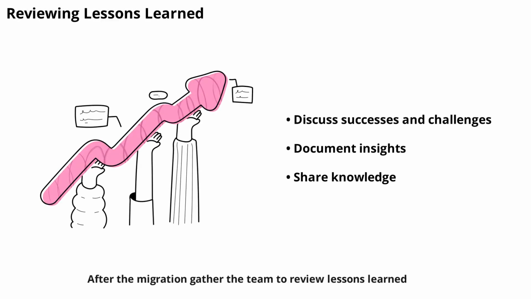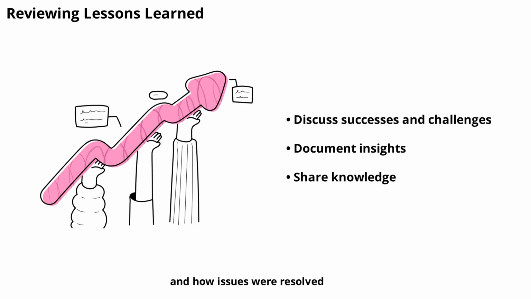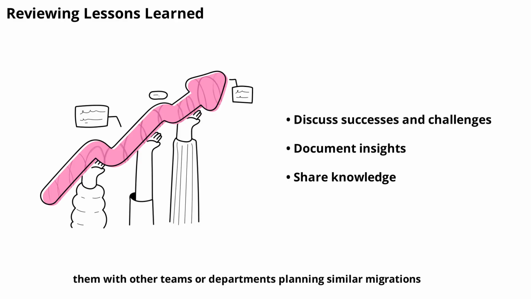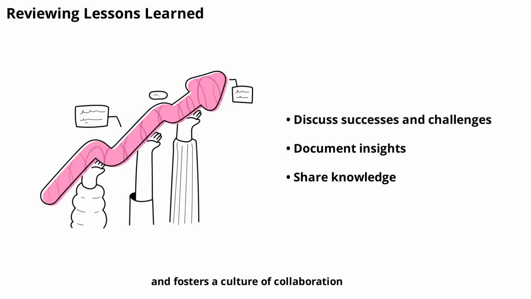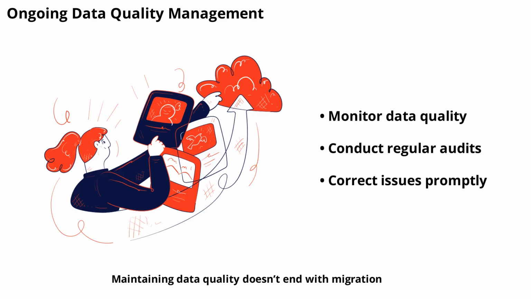After the migration, gather the team to review lessons learned. Discuss what went well, what challenges were faced, and how issues were resolved. Document these insights for future reference and share them with other teams or departments planning similar migrations. Continuous learning helps improve processes, reduces risks in future projects, and fosters a culture of collaboration and knowledge sharing within the organization.